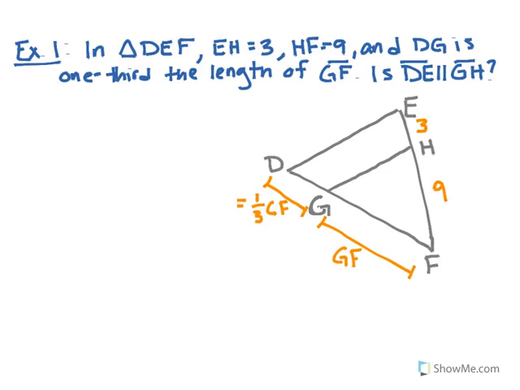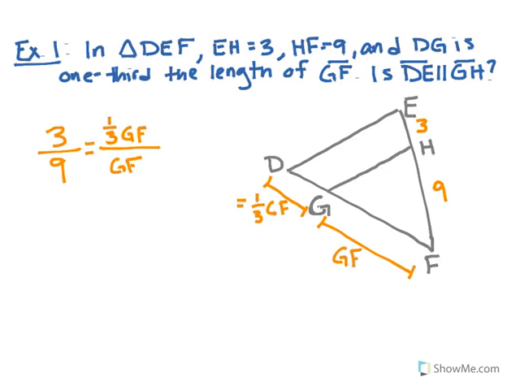So we're going to follow our theorem and set up a proportion. Even though there's a lot of missing items here, it's enough. So what I'm going to do first is compare the sides that I know. I'm going to do EH, which is 3, to HF, which is 9. So I'm going to do 3 over 9. And then equals, and I'm going to find the corresponding parts. So the small side of this DF side is the DG, which is equal to 1/3 of GF. And then the next larger side is just GF, whatever it may be. So GF is kind of like acting as our X, if you will.